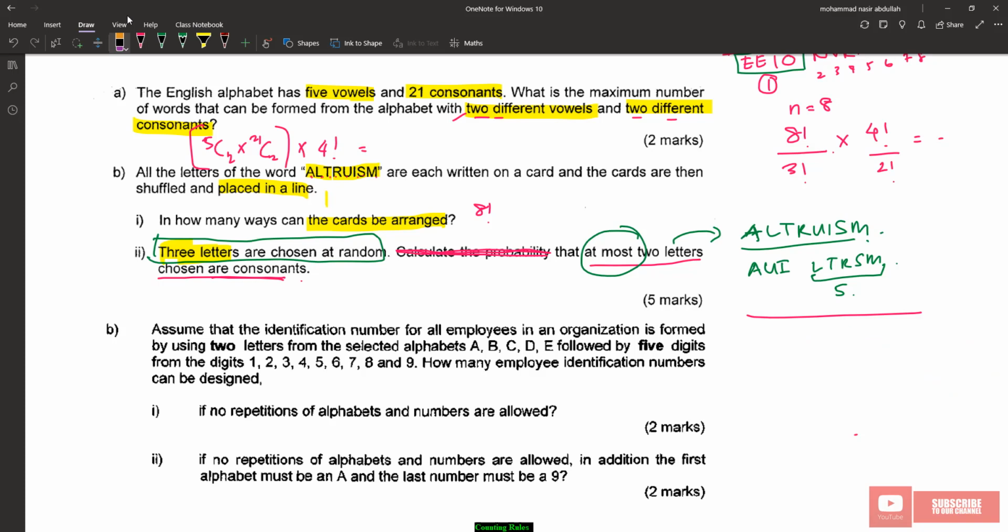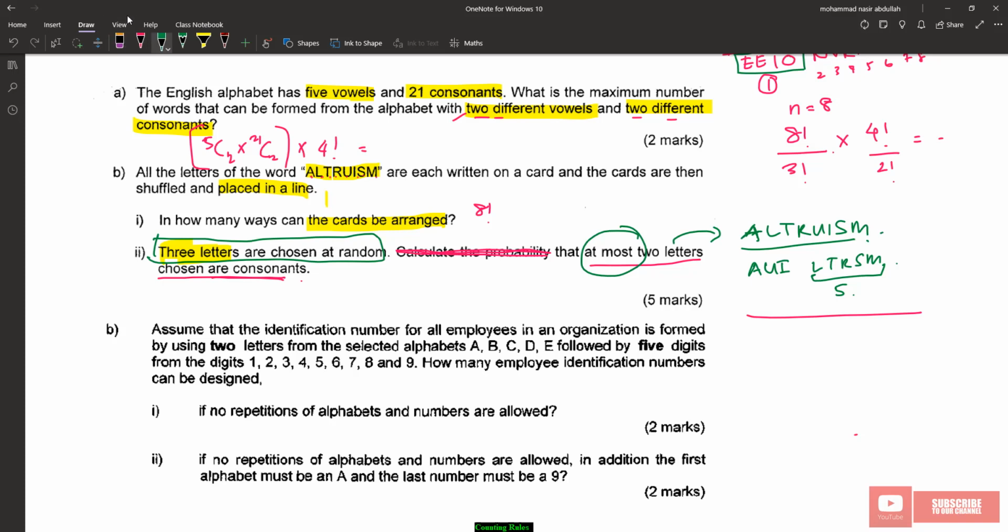Okay. Kita ulang balik. So at most 2 kan? 2. Alright, good. Nasib baik. You pay attention. Very good student. So at most 2. Paling banyak 2. Okay, I ulang balik. Paling banyak 2. Okay, macam ni lah. Bagi faham. Kita buat kerja mesti bagi faham.